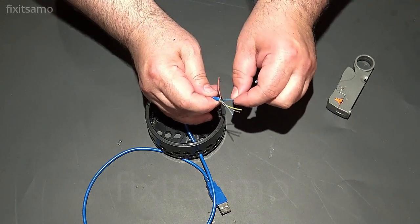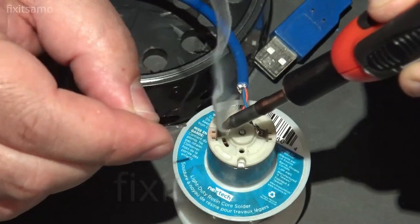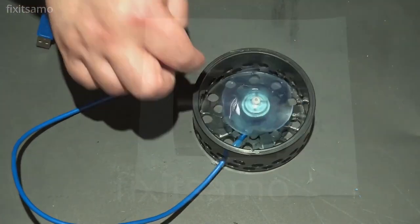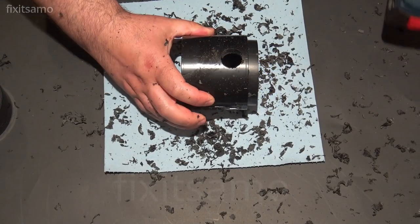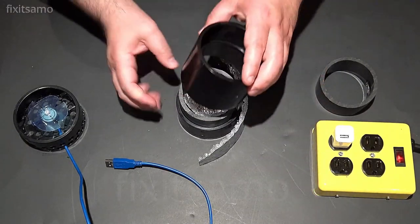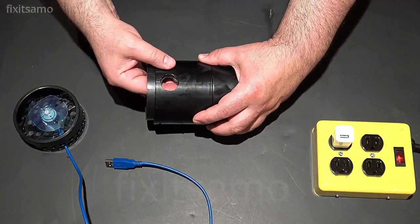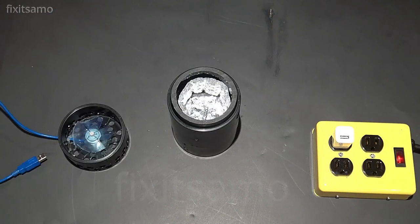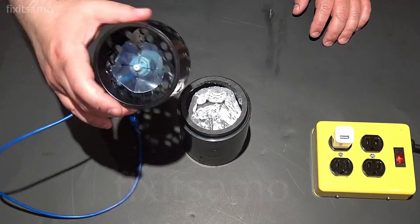So we're gonna keep only the red and the blue. And now we're gonna make a 1-inch hole right here. And now it's time to install all the pieces together. And guys, don't forget to glue everything all together. All these parts have to be glued all together. The only part that you do not glue is the part with the motor.